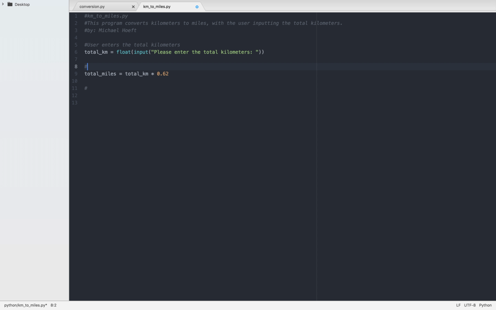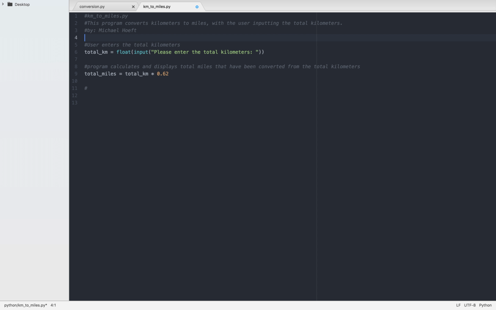So, program calculates and displays total miles that have been converted from the total kilometers.